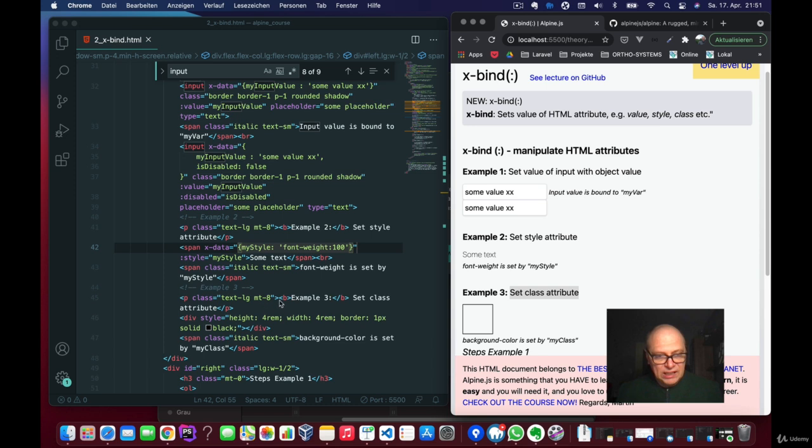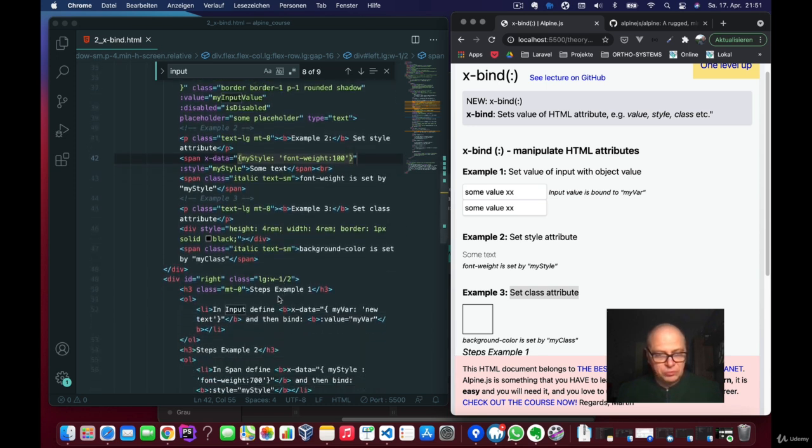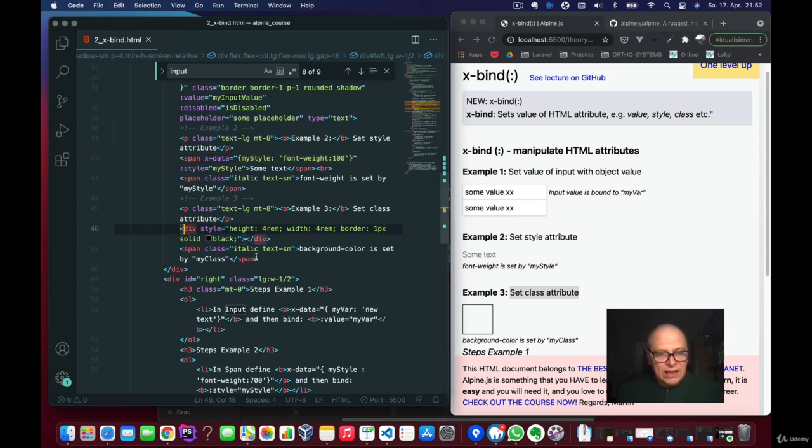All right, let's scroll down here, and then we have this div, and we want to set the class attribute. So I add a class attribute here, like this, and I'm going to bind it to myClass.